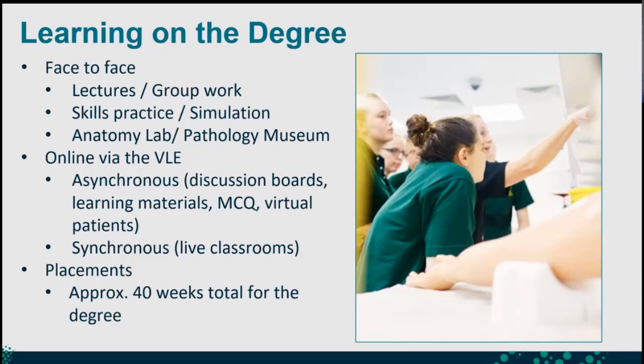For example, if you'd started in September, this September just gone, as a first year, you're going to be out on placement in the middle of November in a hospital ward. You come back to university, we teach you another bunch of stuff, and then you go out on placement January to March, which is your big placement on the back of an ambulance. And then in your second and third years, you have another placement at the end of the year as well.